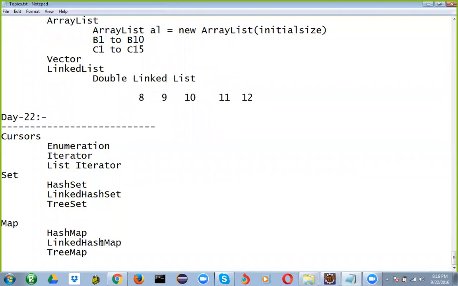It should be in the insertion order, not in the sorted order.